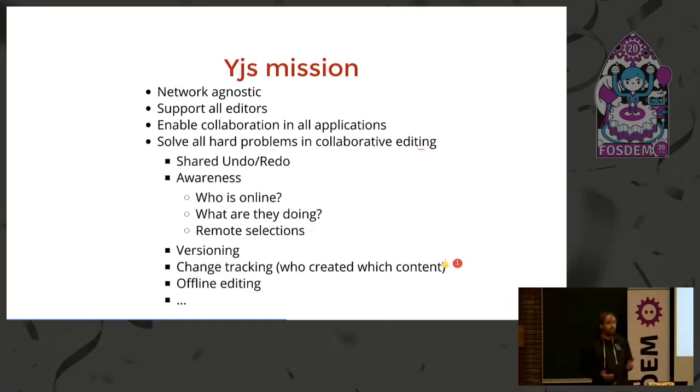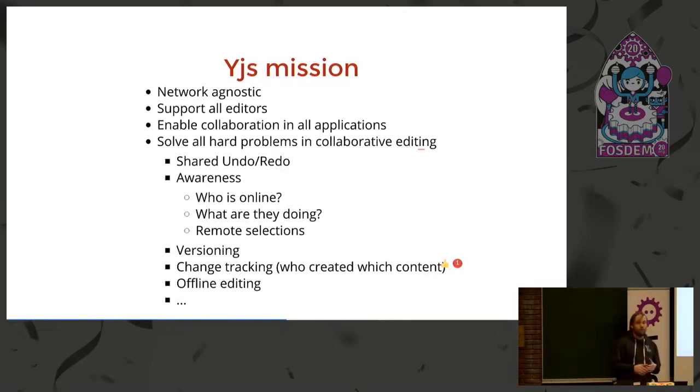And Yjs gives you the benefit that it already solves all these complex things that happen in collaborative applications. For example, shared undo redo. It's a really complex problem. Think about that. I'm working on a document and I hit undo. I should not be able to undo the changes that you created. I should only undo the changes that I did. And that's a huge problem. There's a lot of state tracking involved, and that's a problem that Yjs solves. And it gives you undo redo, collaborative shared undo redo in all your applications just by using this framework.